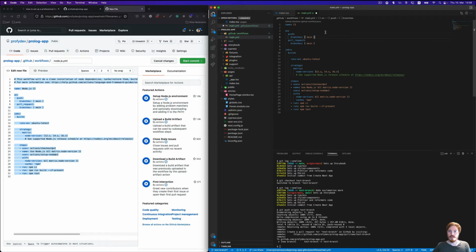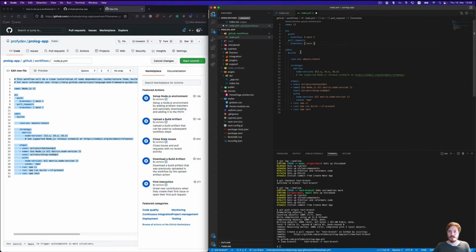This just tells me that when we push directly to the main branch, which is at the moment not possible, but we can still keep it, or pull requests that target the main branch, when we push to such a pull request, then these jobs will run.